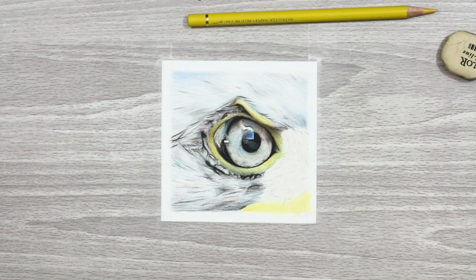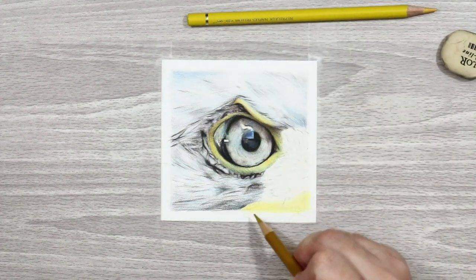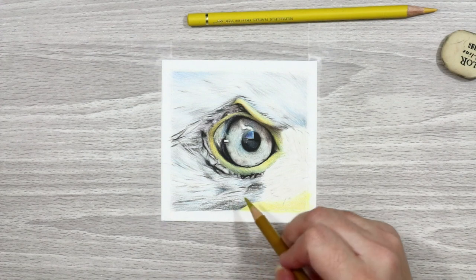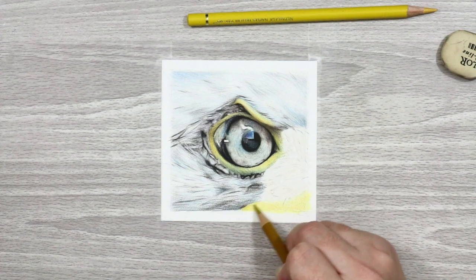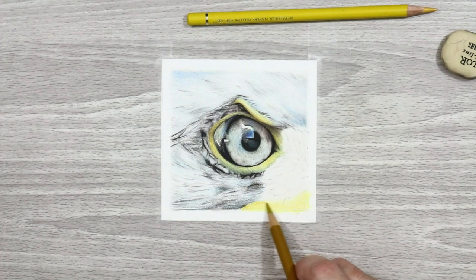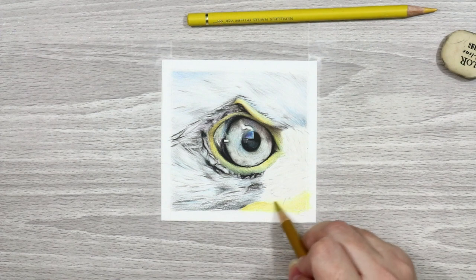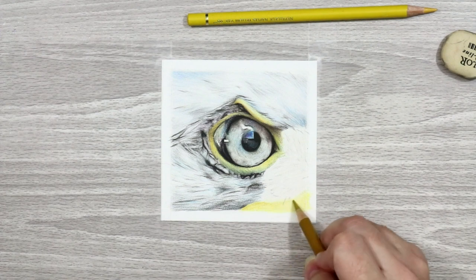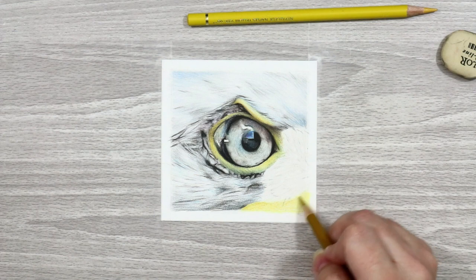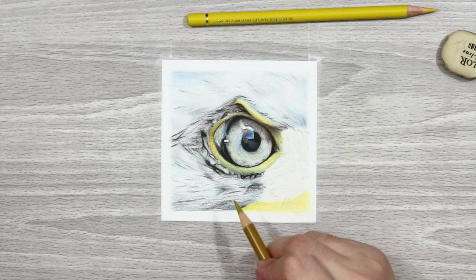So I'm just going to add some darker tones to this bit of the beak here. So as it comes back here, it gets a little bit darker, and where you've got a little bit of this feather overlapping, it's a little bit shadowed and just a little bit darker around the edges here. So I'm just going to go around the edges with some green gold. Just using a really light pressure, and just making large circular motions to try and blend it in as much as possible.